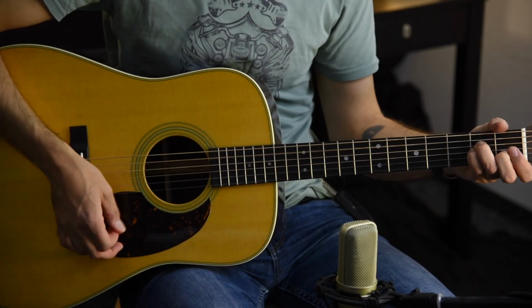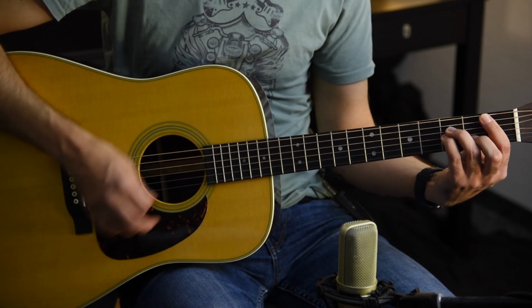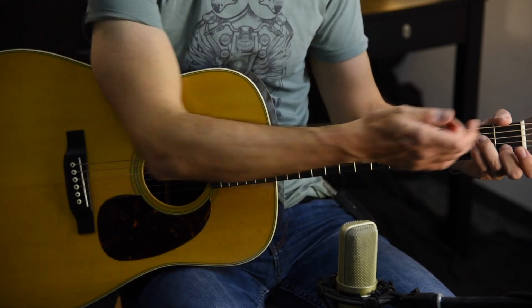Back to A minor. B flat minor and A minor. You see, it's just a shape, shifted up the neck, and to compensate the strings which are not allowed to be played open anymore, we need our bar, our index finger.